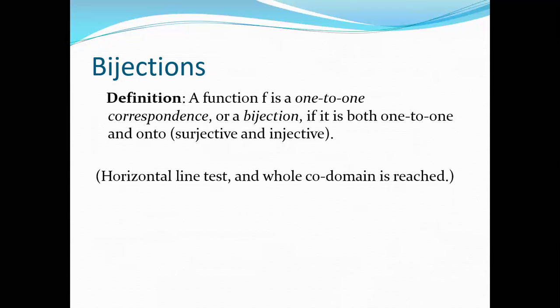What about the function sine of x? If I think of that function as going from the real numbers to the real numbers, is the function sine of x one-to-one? No, it's badly not one-to-one. It's many to one, yes? So for instance, if I drew a horizontal line, it's going to pierce through that graph in an infinite number of places, yes?